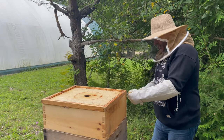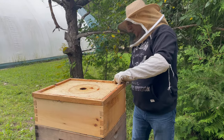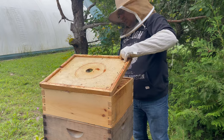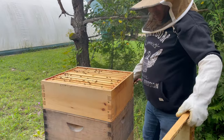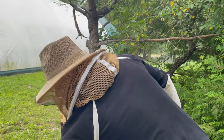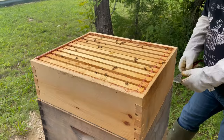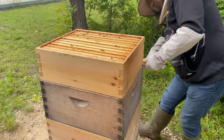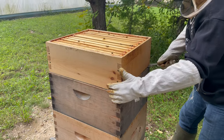Cover off, inner cover, sticky, that's good. UV's up on top. It is 17 degrees today and it's 12 o'clock, just about. I'm gonna crack this one a little bit here too already. So we have the queen excluder on. So this is our honey super.